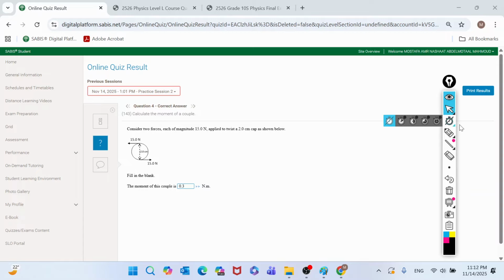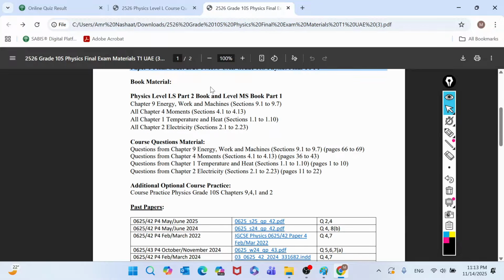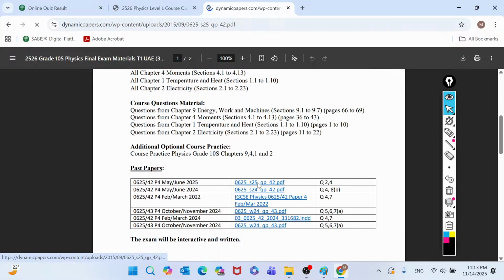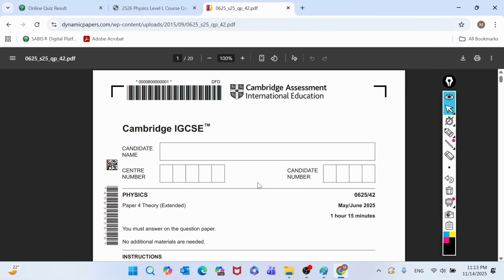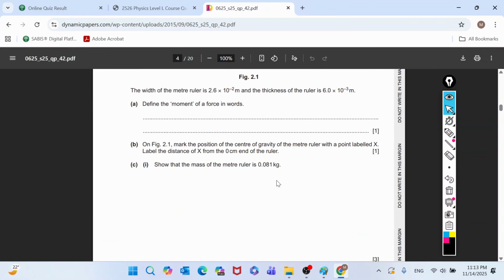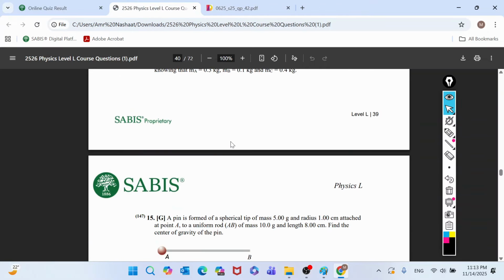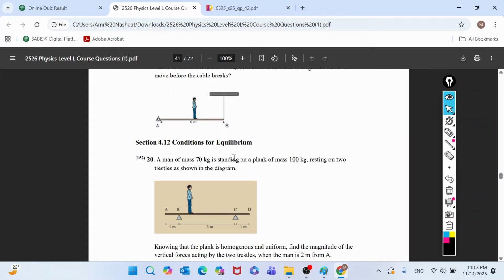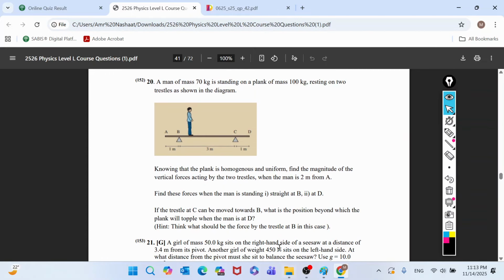Now guys, also for this chapter, I'm going to solve the past paper, question 2 in this past paper, so you can understand it even more. Actually, before I solve this, there's another question in the CQD I should solve, this one. But I'll only solve the first part, because in the second part you're just repeating the first part. I'll solve this question, then I'll go solve the question in the past paper.